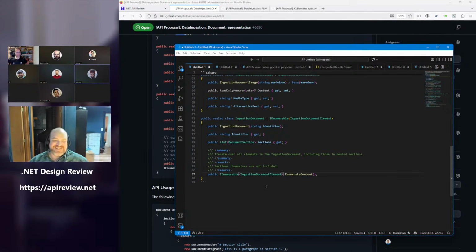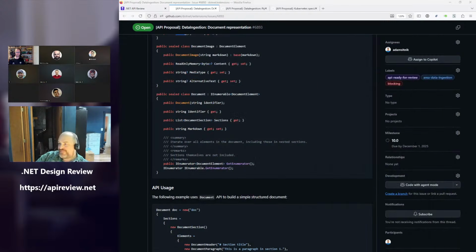And we can modify the class definition to no longer implement enumerable. So then you'd say for each element in doc.EnumerateContent. Yeah. Okay. Do we have anything else on this before we look at how it gets used?